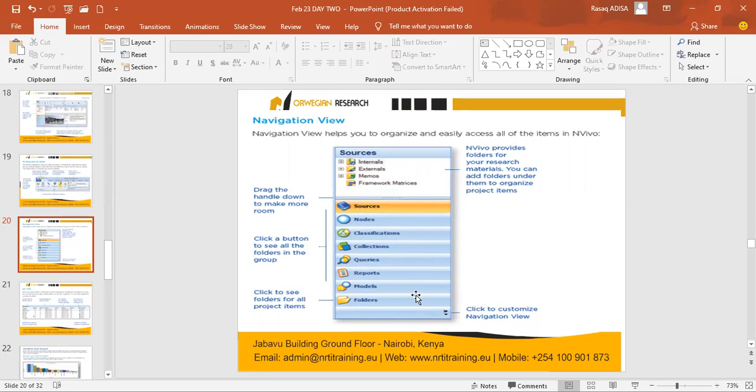so that will give you the big idea of where the main problem is. Then model is the place where you can do the graphical display of your findings. You can do models, charts, and graphs that will support your analysis. Because most publications now, looking at qualitative work, expect that it should not be all words from page 1 to the last page. They want you to support it with a diagram.